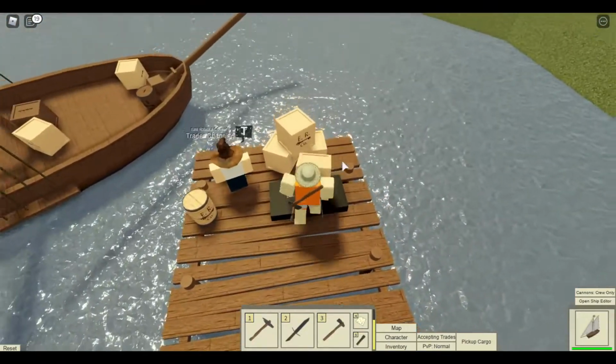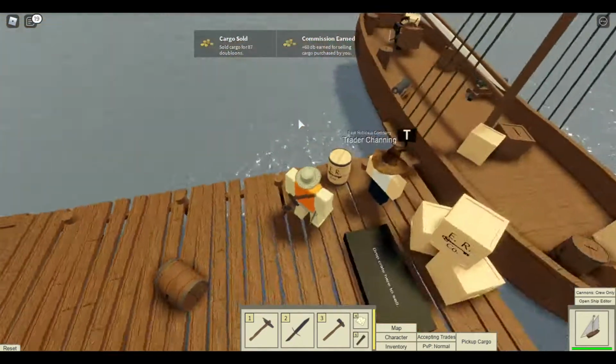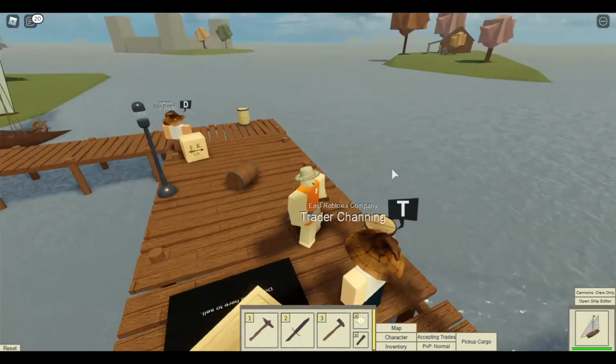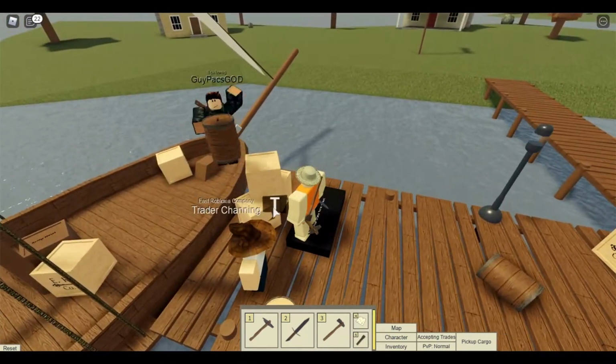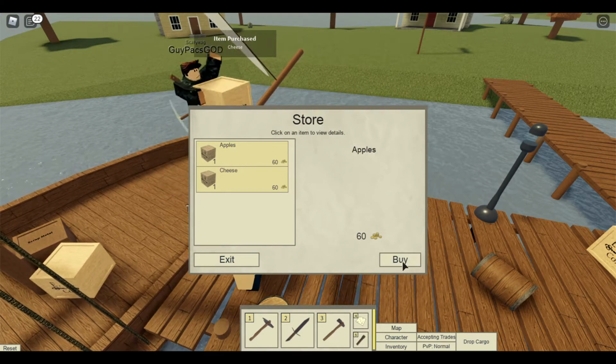Okay, what did I get? Alright, 87 doubloons. Alright, so I think I got a bonus, too. Okay, yeah, I got a little bit. Okay, cool. Let's despawn the ship there. Okay, what can we get? Cheese. Alright, let's buy two.